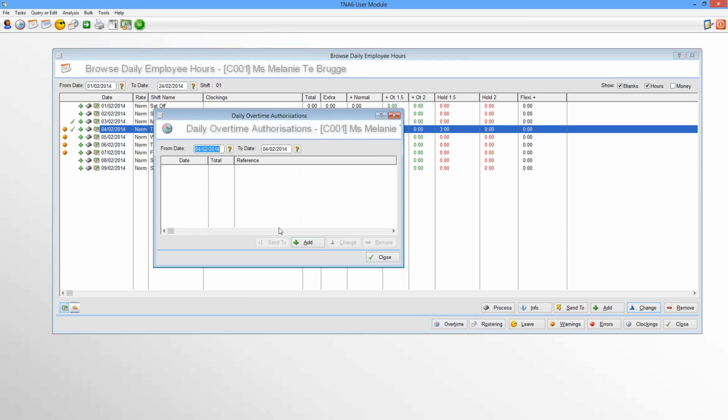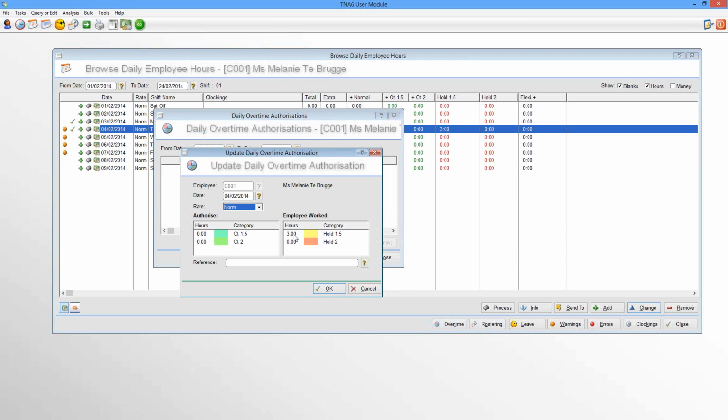If we go to overtime, we go and click on add, you will now see that those hours are there. So then you can decide whether you want to actually authorize 3 hours or whether you only want to authorize 2 hours. Then you as the wage clerk can actually put that in, so you can specify what you want to authorize. Please make sure the date that you're adding this overtime authorization for is the correct date. Obviously you will see the hours that the employee has worked, and these are the hours that you would be authorizing. Also always double check that you've got the correct employee, all those basic procedures.